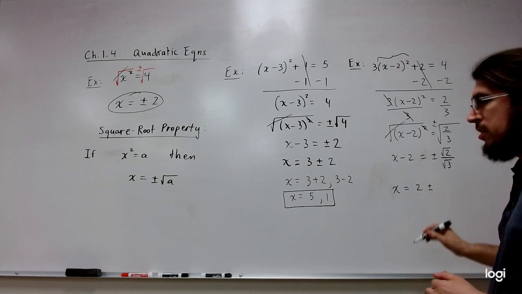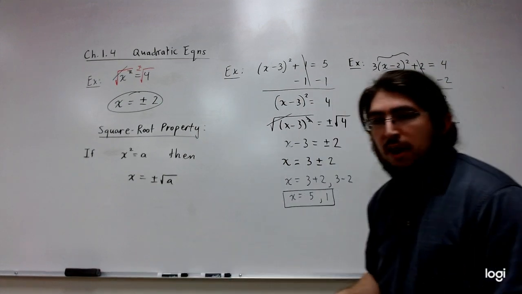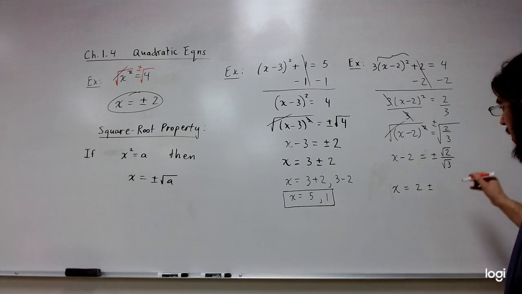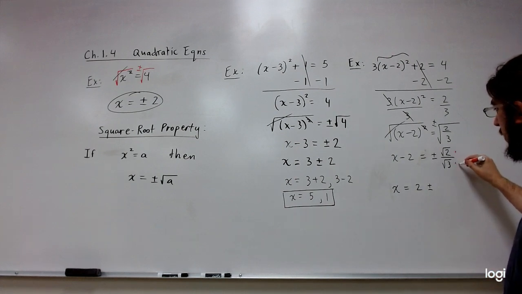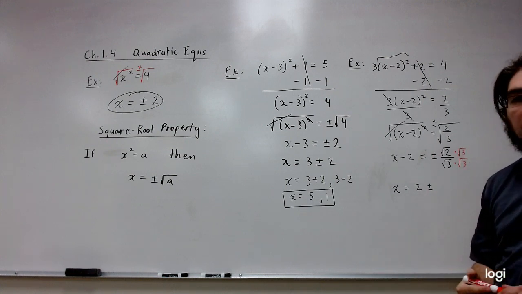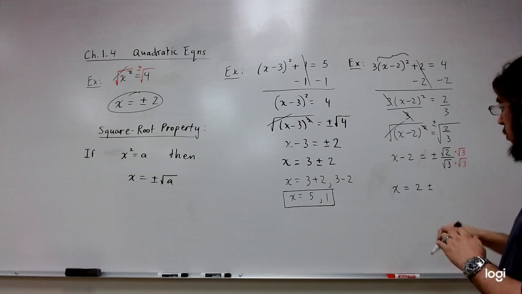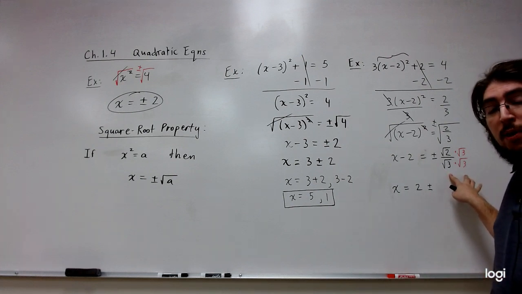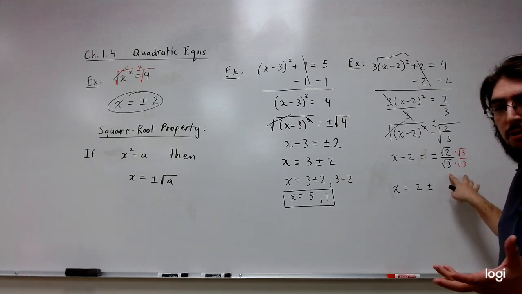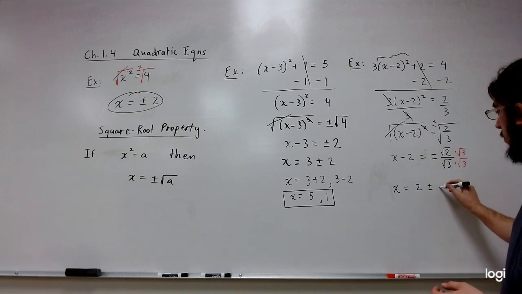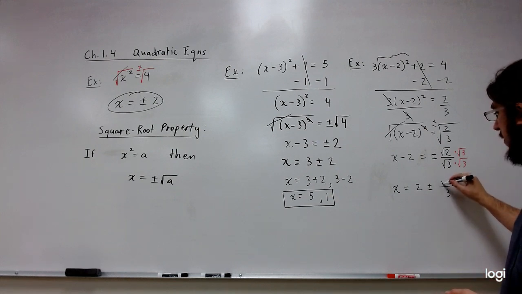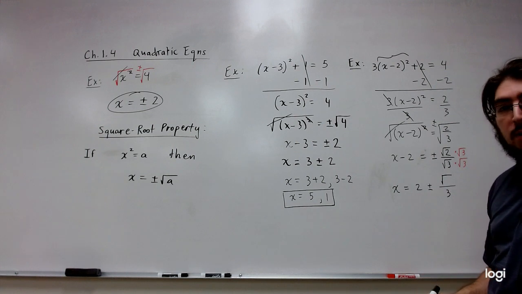But I'm going to do something else when it comes to this fraction involving the radicals, and that is I'm going to do what is called rationalizing. I'm going to multiply top and bottom by the radical so that the denominator will have no radicals. Notice, radical 3 times radical 3 is radical 9, and that's 3. The square root of 9 is 3. So on the denominator, we'll get 3. In the numerator, we get the square root of 2 times 3, which is 6.